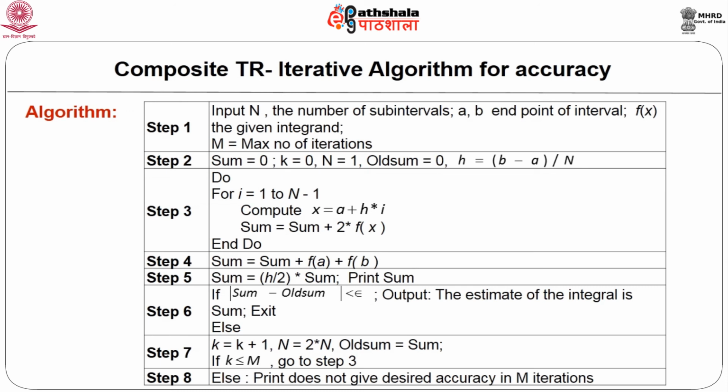So, this is how we can go on, and we also put an upper limit by m as the maximum number of iterations to be performed, because it may happen sometimes that we may not be able to get the desired accuracy for the simple reason that the computation and round-off errors may start dominating, because if we increase the number of intervals and a big number of calculations are involved, the round-off errors may start playing a more important role and the desired accuracy may not be possible to achieve.